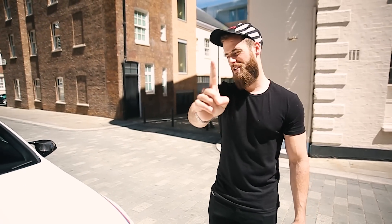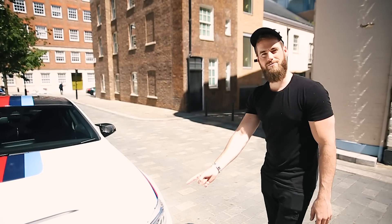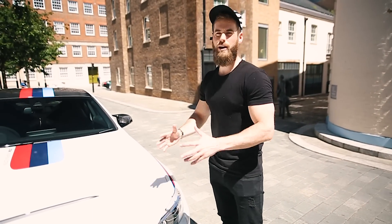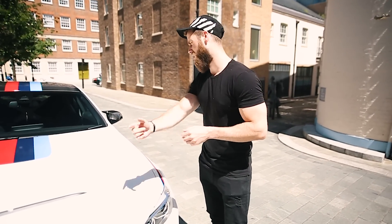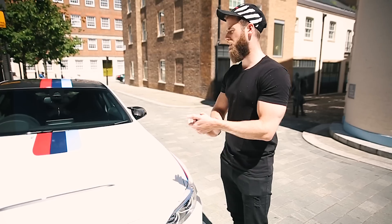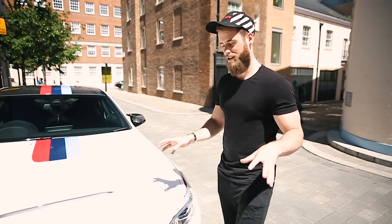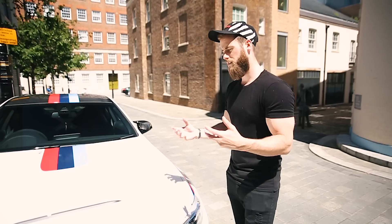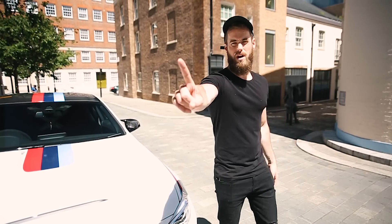Point number one, things I love about this car, is the way it looks. There's nothing else really like it out there on the roads — it looks like a racing car, it's totally over the top, and I love it. Alpine white paint with all the decals, carbon everywhere, stupid wing on the back, carbon roof — brilliant, absolutely love it. Big fan of the way this thing looks, and I don't think pictures actually do this car justice. In the flesh it's a lot more imposing — road presence is fantastic. That is point one.